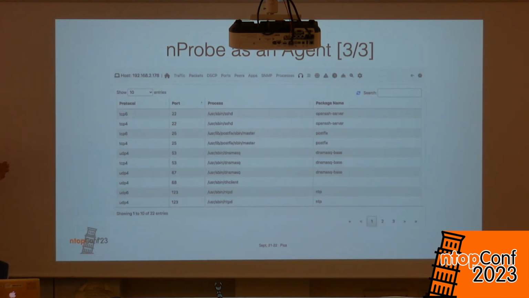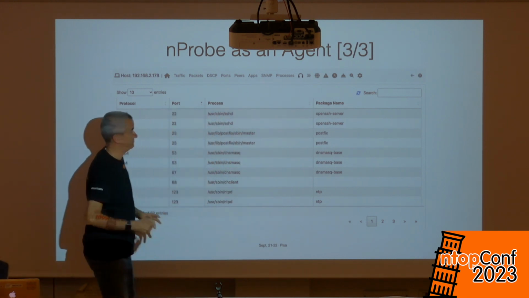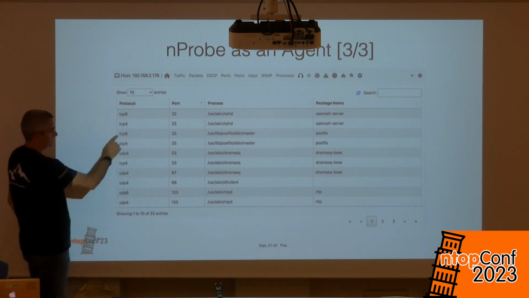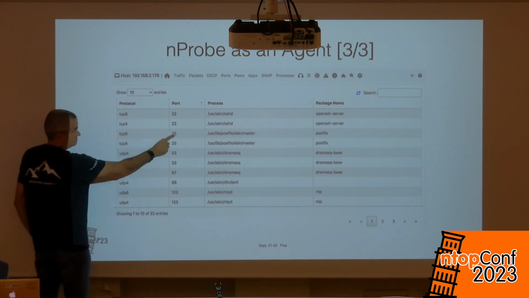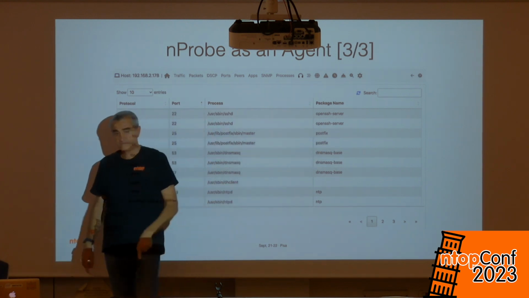And of course, you can see that in a graphical way in ntopNG. We have to find a better icon because this icon is a little misleading. So we see exactly this way. IPv6, this is the process, this part of the bench process.